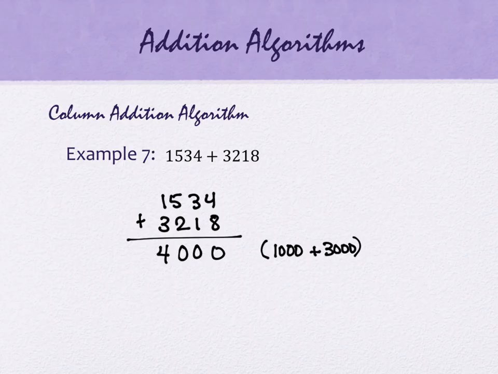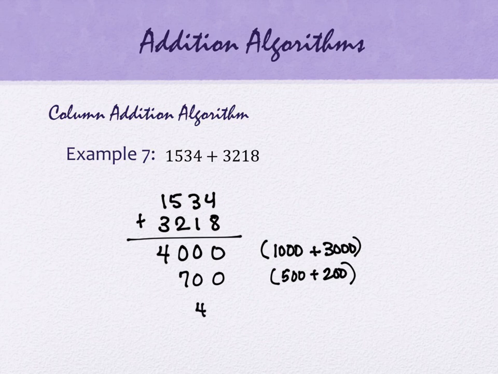And then we're going to add the hundreds column together. 5 and 2 is 7, so this is 700, because we really added 500 and 200. Everybody good so far? Okay, so what would we do next? So we'd add the 30 and the 10. Yeah, so we'd add the tens column, which gives us 40. And you're right, that's 30 plus 10. And then the ones column happens to be the first time we get a double digit. It didn't have to be for the other ones, it just happens to be.